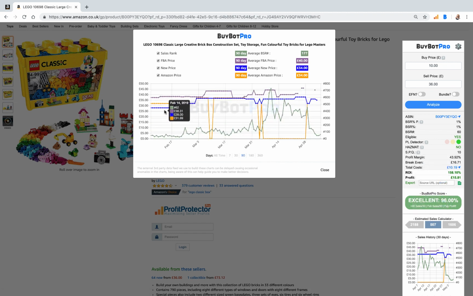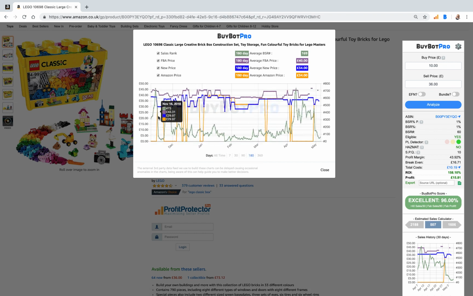So that's how you read a chart. You're looking at the lines, the green sales rank lines. So the lower the better, and the more ups and downs the better, until it gets so low sometimes it's stuck to the floor because it hasn't got time to move up and down because it's selling so fast. So this is a good selling product. It was a great selling product, super duper product at $31.99. It still sells really well, even now the price is $39.99, but obviously doesn't sell as quickly as it did at $31.99. So that gives you an overview of how to read that chart.